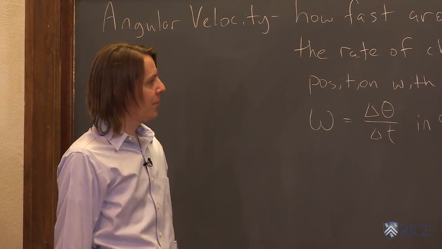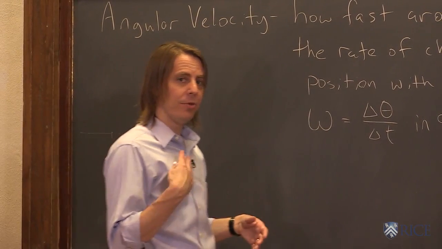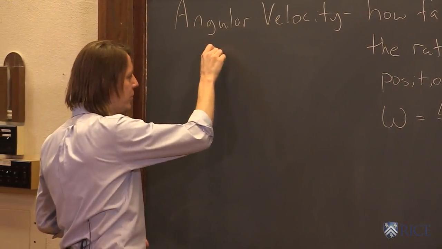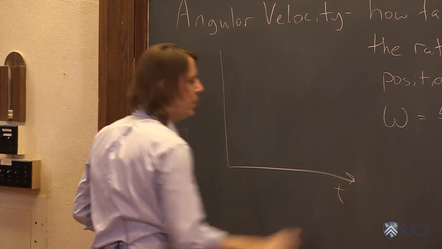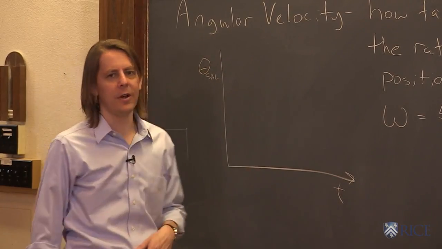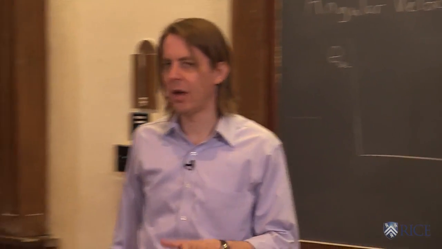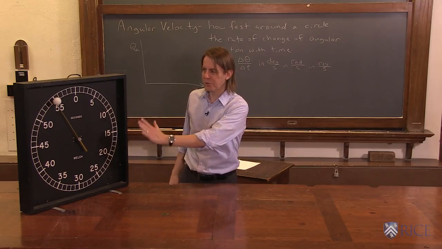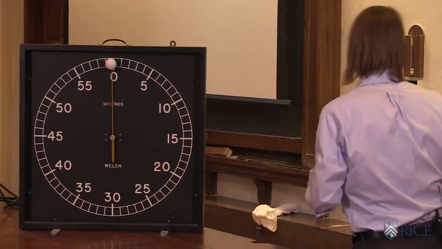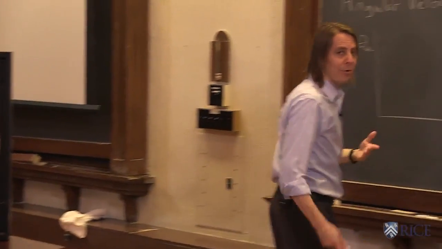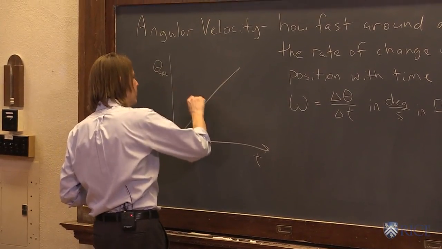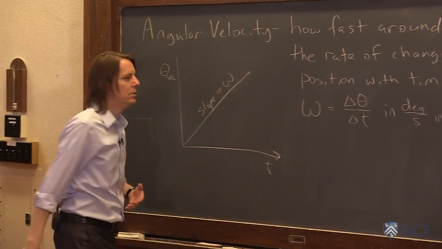And just like before with kinematics, we can do it with graphs and we can do it with equations. So let's go to the graph. If we were going to plot the angular position of sal as a function of time, remember sal is undergoing uniform circular motion. It's going through the same little bit of angle with each little amount of time. So if we were going to plot it, it would just be a line. And just like before, the slope of that line would be equal to omega.